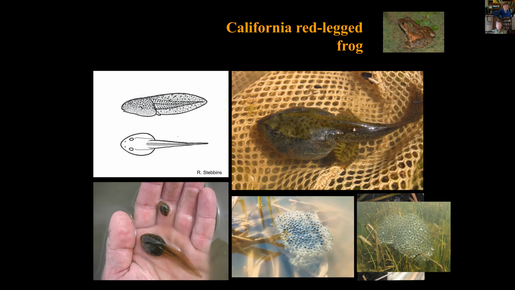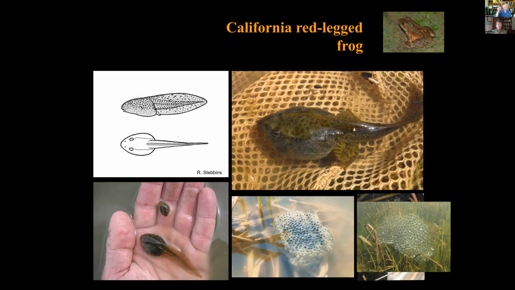The terrestrial form, which is the adult, gathers at a pond or a creek, lays eggs. Those eggs hatch out into vegetarian larvae. Those larvae take advantage of the crazy explosion of algae and other sorts of things in the pond. And then as the ponds diminish or dry down, or they eat themselves out of house and home, then they transform into a terrestrial form, which is the frog. And they're going to be terrestrial the rest of their life.